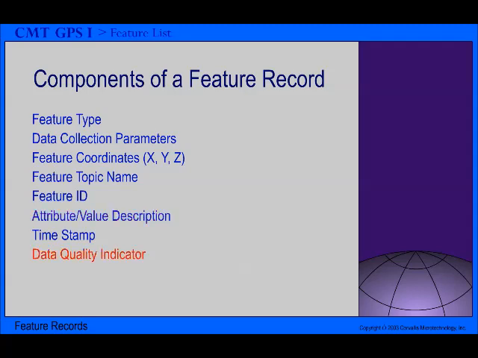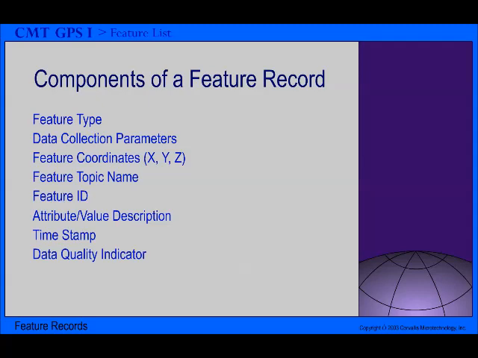It is important to recognize, at the outset, that how you set up and perform the data collection job has a great impact on the usefulness of the collected data. In particular, you will want to make sure that you specify the proper data collection mode for each type of feature. You will also want to select and set up the feature topics and descriptions in such a way as to yield the desired GIS database. We will discuss these issues next.